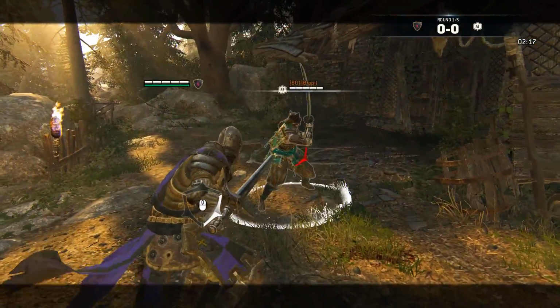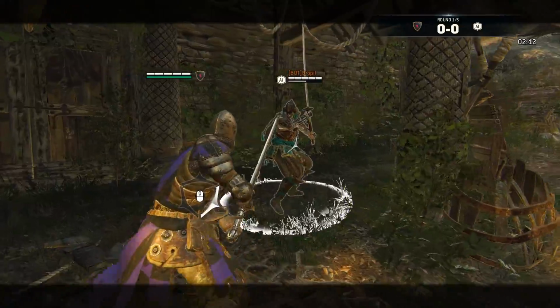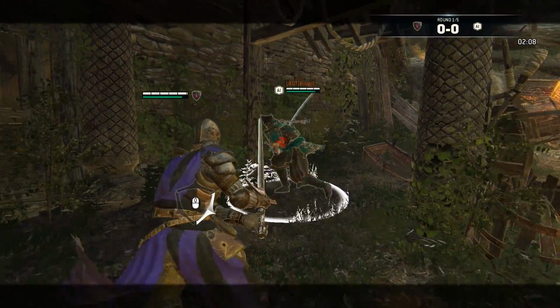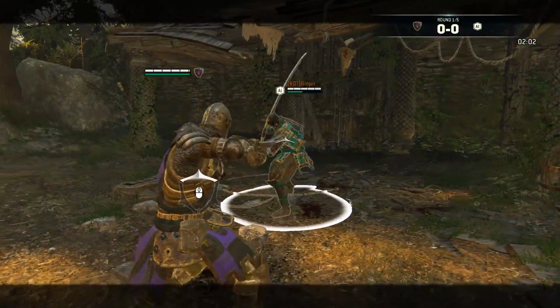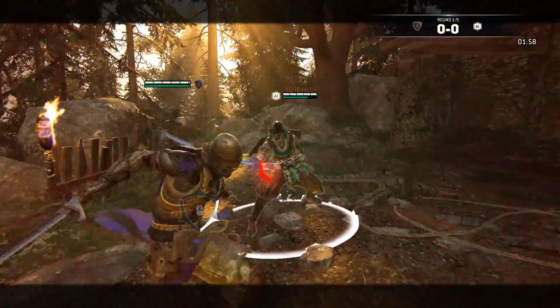So normal guard breaks are, in most cases, not going to be very effective against experienced players. There is, of course, the chance of them whiffing their counter because they're under pressure, low HP, or very, very poor positioning, or whatever. So there can be multiple occasions where normal guard breaks will actually do the trick.